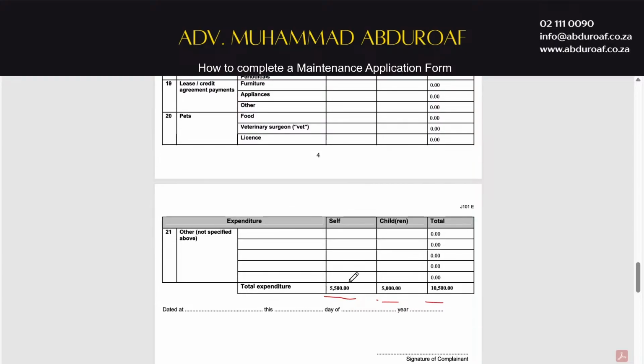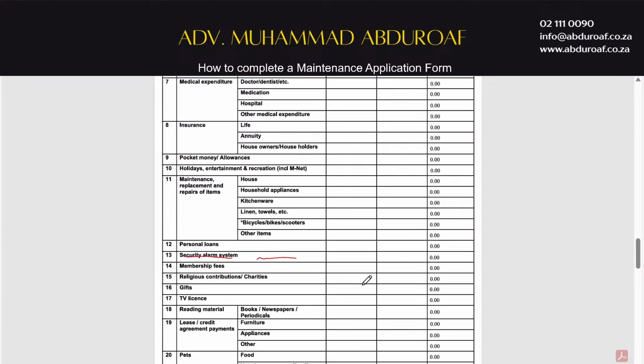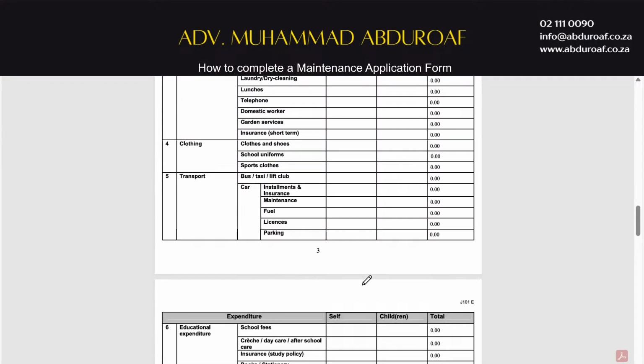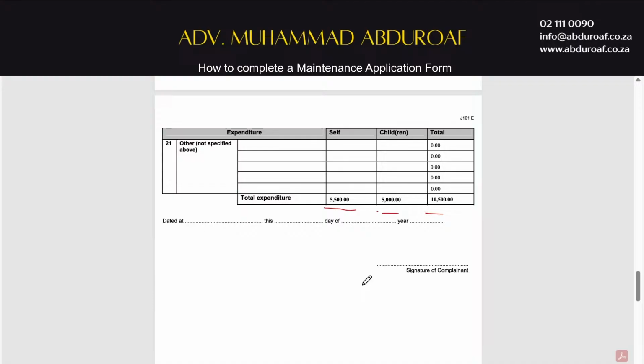Because remember, her 5,500 Rand she has here are all her expenses for the month. That's very important to note. The scenario might be totally different. If the scenario was like this, let's say for argument's sake, the kids cost 5,000 per month, but her personal expenses were most probably, let's say, 3,000 per month. That means she has 2,000 Rand available every month, and she must use part of that 2,000 Rand towards the kids' expenses. But let's say she uses 1,000 Rand towards the kids' expenses. Then obviously the claim against the father would be 4,000. It all depends on the circumstances.